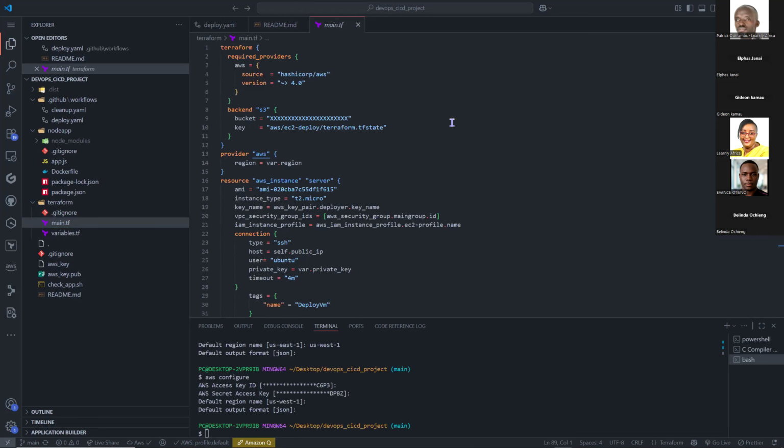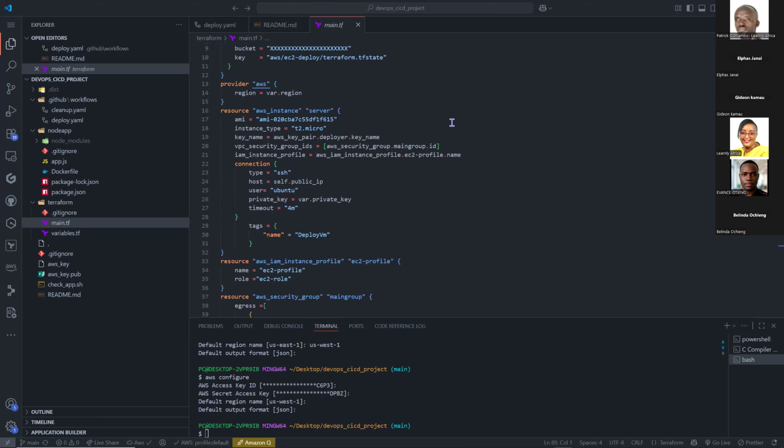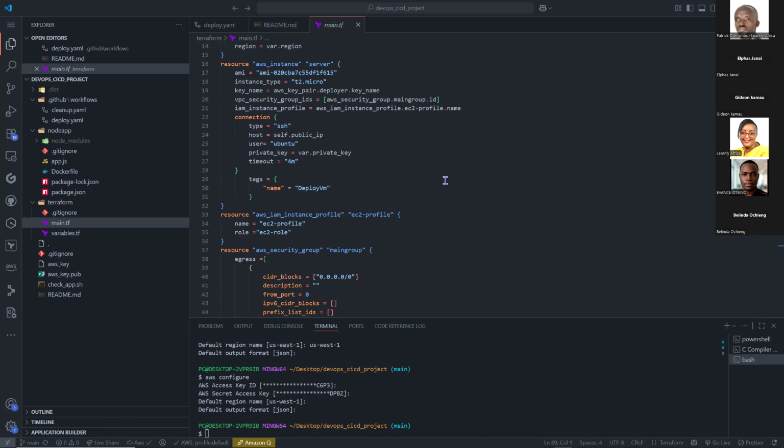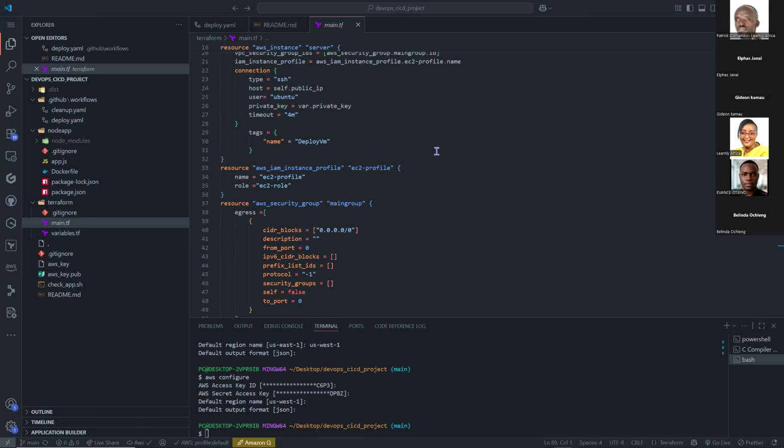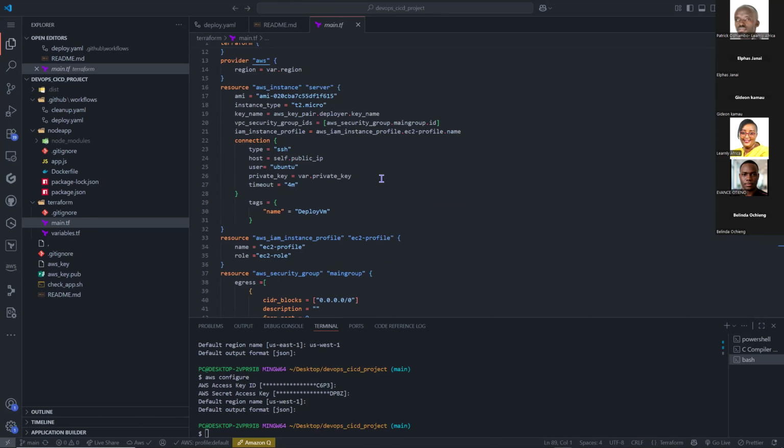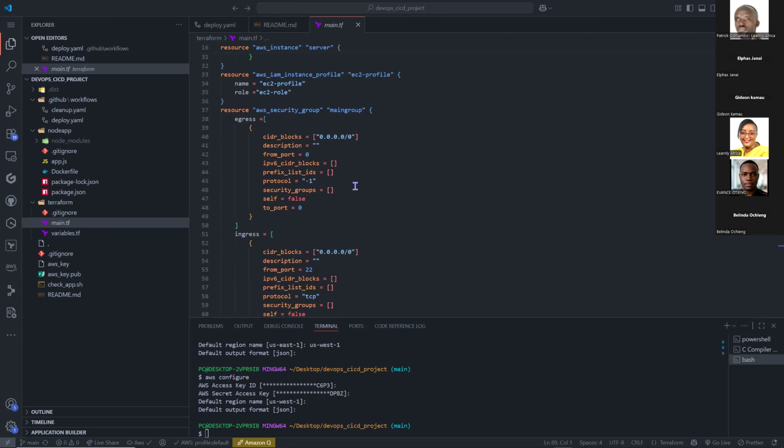So you see, for example, this one will create a resource. It will create an instance for you. It will use Ubuntu. I know you guys have been using AWS Linux, but now this one will create an Ubuntu.